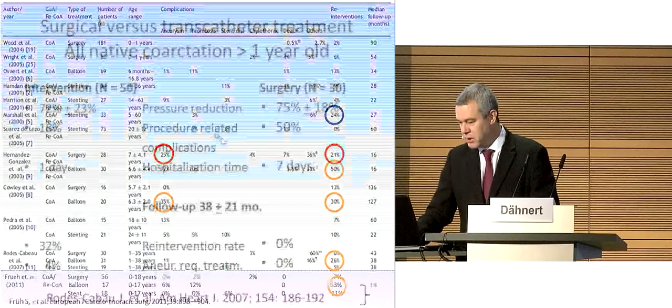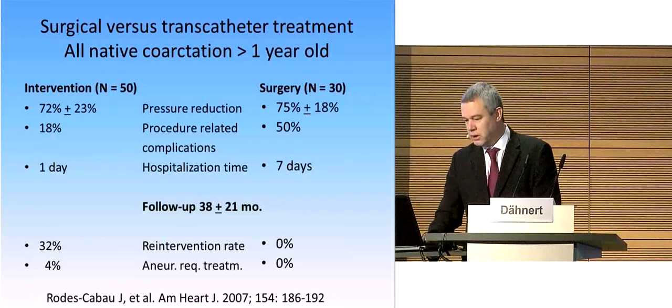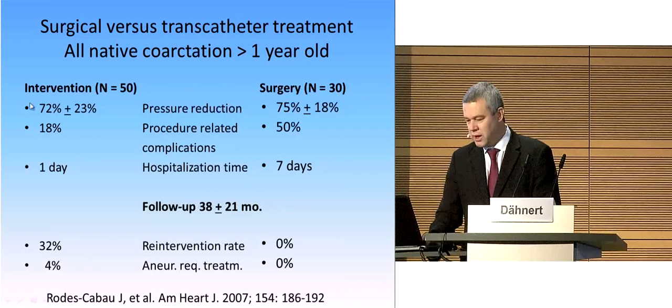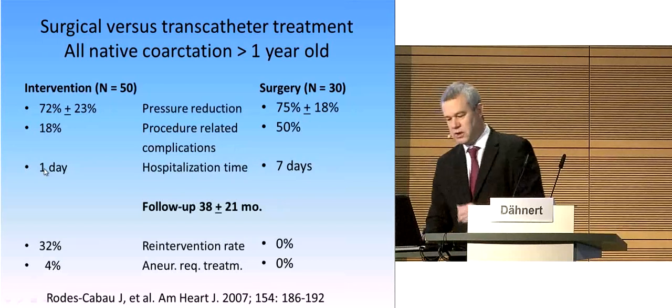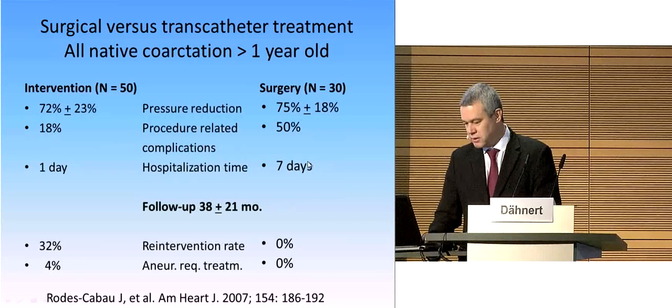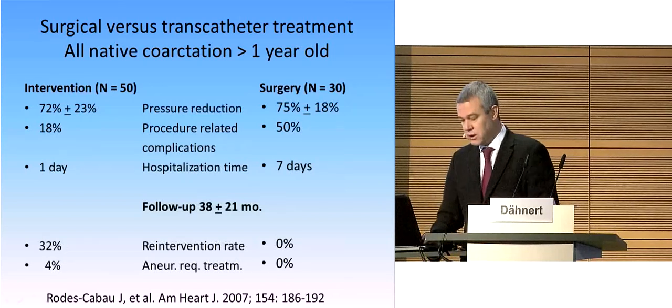So that's completely comparable. If you go to one of these studies, we see intervention and surgery in children older than 1 year, same pressure reduction, procedure-related complications during the hospital stay, 50% in surgery, 18% in intervention, hospitalization time, 1 day in Germany, I would say it's a little bit more, it's 48 hours normally, and 7 days in surgery.